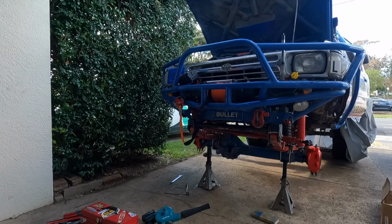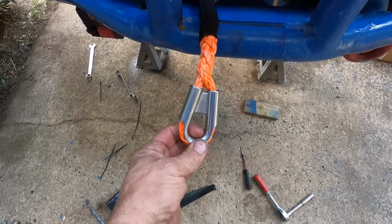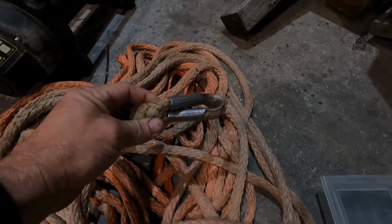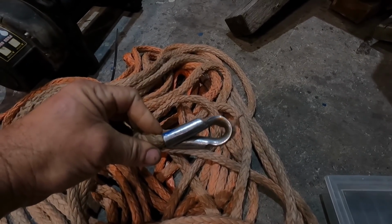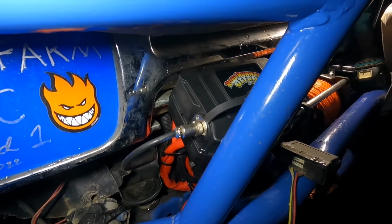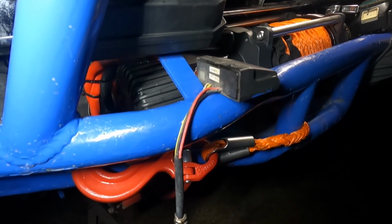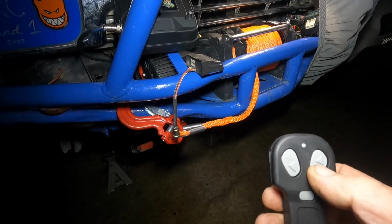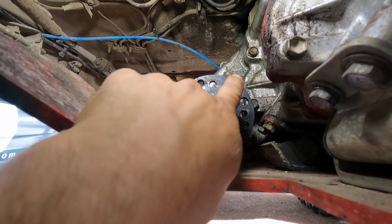This, for example, look at the end of this plasma. Now that is braced. So earlier on in the piece, however many years ago it was, this winch, you can see the bracing is because somebody's bent this end. They've done their homework, and it goes right throughout their range of products. Another example of what I'm talking about: the old remote control used to have to unplug the in-cab controller, plug in the box, and then the remote control would work. Now they've designed the remote control on this one where the receiver's inside the control box. So no need to be plugging and unplugging. It's genius.